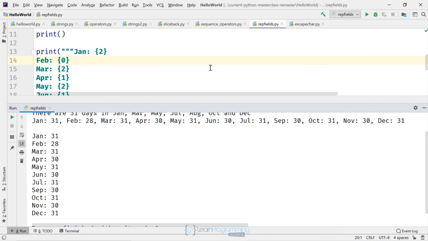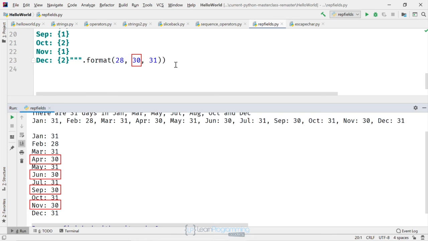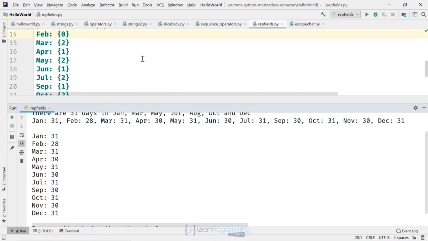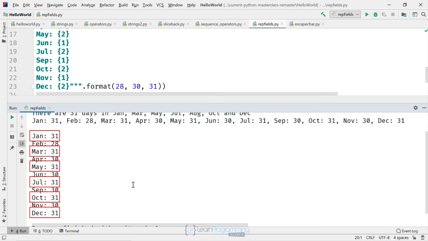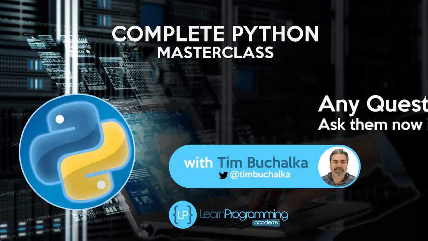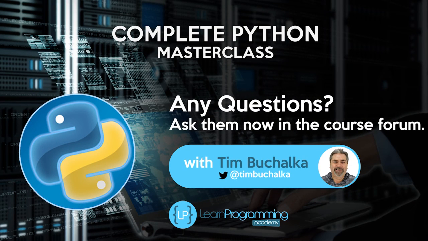Replacement field 1 is replaced by 30. We've defined that as the second entry in our format list there. And replacement field 2 is replaced by 31. You can see the same use of the replacement fields in the code, and we can see the output showing down the bottom of the screen. Now if we'd used replacement field 3 in the string, then we'd have to provide another value in the dot format method call. Right, so make sure you understand how the replacement fields are being used before moving on to the next video.